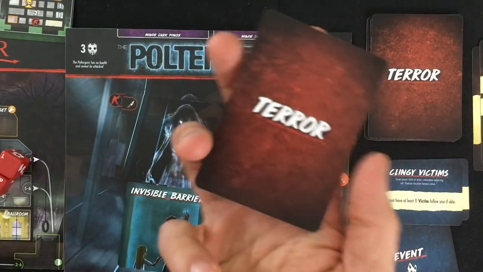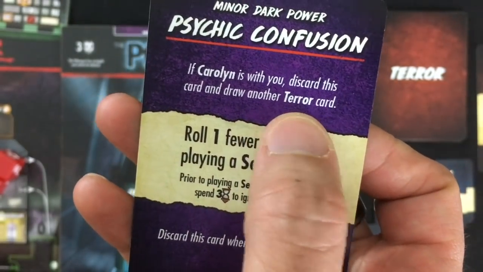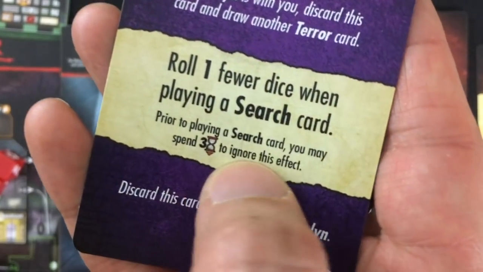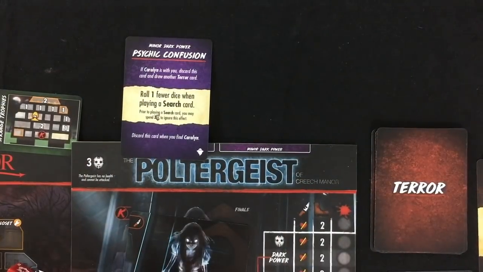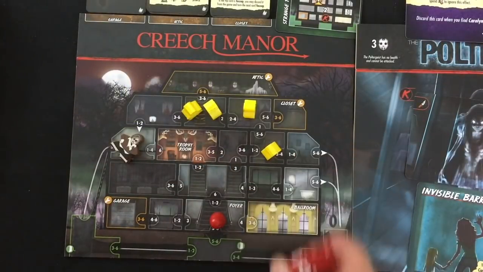All right, poltergeist, feel free to do a not terrible turn this time. Oh man, psychic confusion. If Carolyn is with you, discard this card and draw another tarot card. No. Roll 1 fewer die when playing a search card. Prior to playing a search card, you may spend 3 time to ignore this effect. But if I find Carolyn, it goes away. So that just hangs out up there, and man, it's going to make finding her really tough. But hey, the good news, the poltergeist didn't move any closer.